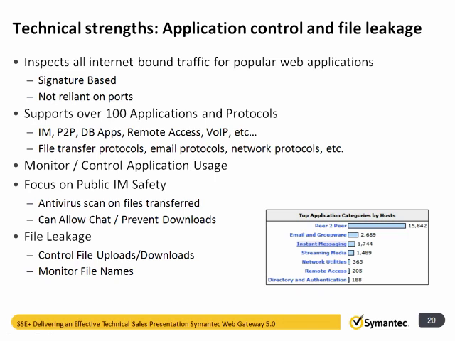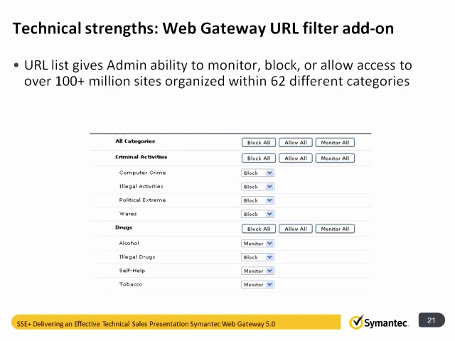When it comes to the supported list of instant messaging clients, with application control, we can configure the Web Gateway so that no file transfers are allowed. If you do allow file transfers to happen in your policy, then as mentioned earlier, these files transferred are scanned by the AV engine.